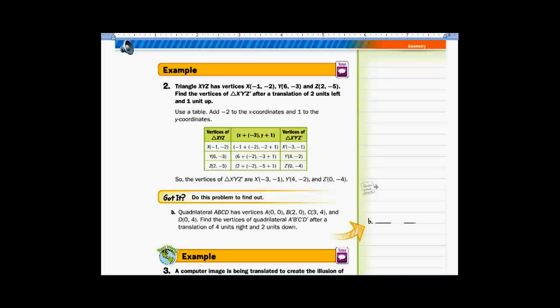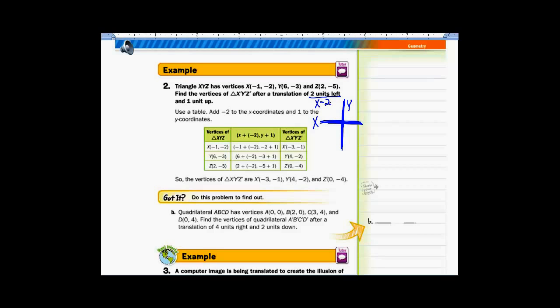So if they are saying that it's 2 units to the left, what I want you to realize is, on the coordinate plane, the X or the Y, which one talks about going left and right? Left and right, that would of course be the X. And if you're talking about moving something up and down, that would be the Y. So if they say a translation of 2 units to the left, that means you're taking the X, and as you go to the left, are you subtracting 2 or adding 2? If you go to the left, you are subtracting 2.